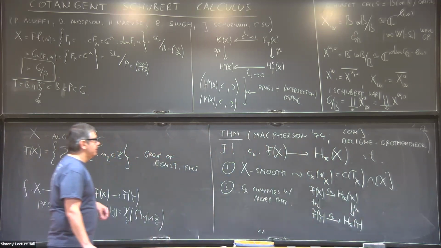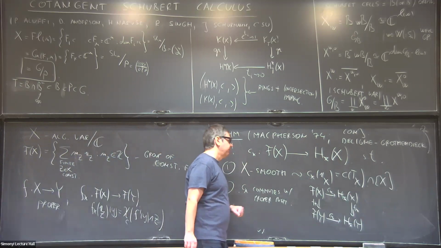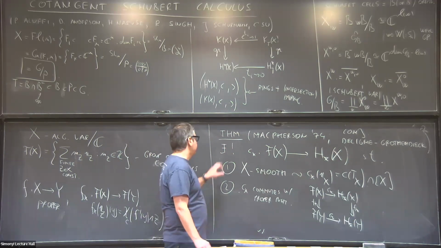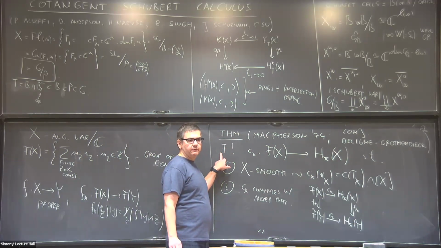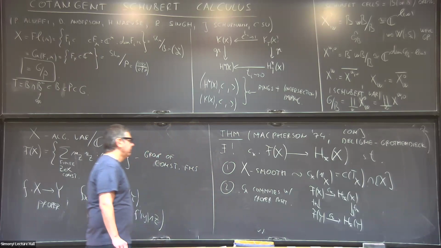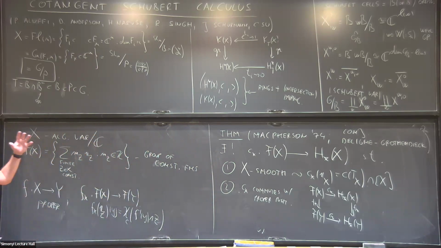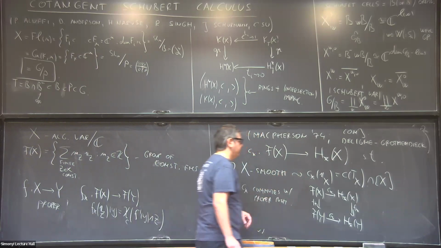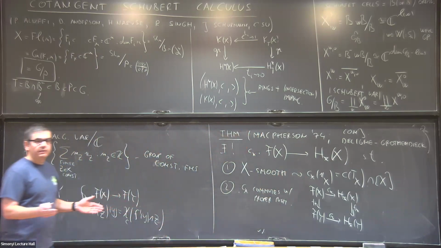So this is nowadays called the MacPherson transformation, and the hard part of this is the existence, the hard part of proving such a thing. It's easy to see, for example, using blowups. You can always reduce it to something smooth, but you have to worry about this thing being modified. Okay.